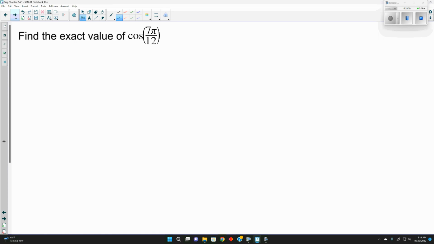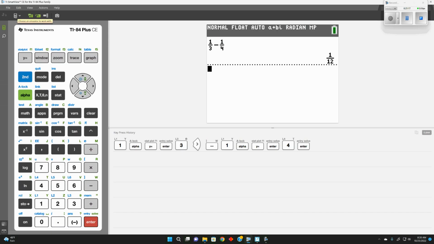Find the exact value of cosine of 7 pi over 12. If we look at the unit circle, we have pi over 3, pi over 4, pi over 6, pi over 2, so the denominators 2, 4, 3, and 6 can all be manipulated in some way to get to 12, yes? What two numbers out of those denominators get us to 7? 3 and 4, yes? Because if we subtract them we get 1/12, so if I add them, we get 7/12. Pi over 3 plus pi over 4 would be 7 pi over 12.